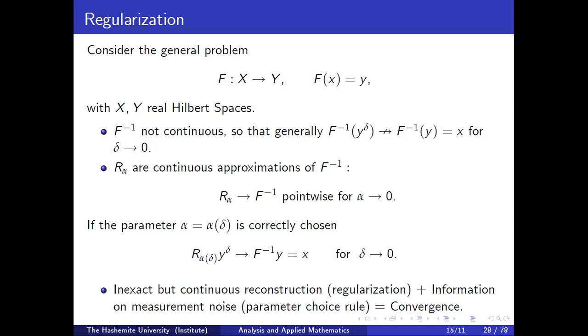We don't have the third condition of Hadamard. A small change in the data will cause a small change in the inputs or the solution. So the problem here, if you use the inversion of the operator f, for example, if you are talking about matrices, maybe you can use the inverse of the matrix, but with noisy data, or data with errors, there is no guarantee that this will converge to the exact solution. This is the problem here.